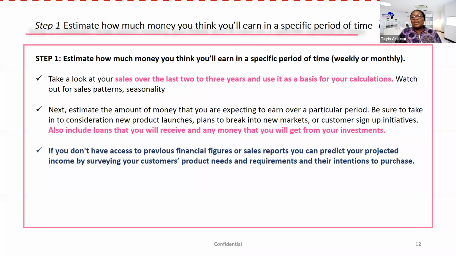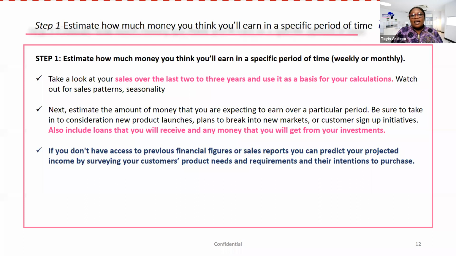For instance, during rainy season, let me just use a very simple example. If you're selling cold drinks, during rainy season, there's going to be a reduction in the volume of sales. So if you know that ahead of time, then you'll be able to manage your expenses for that period. It is not the time that you are going to plan to buy equipment, because you know that during those periods, the level of sales will drop, right?